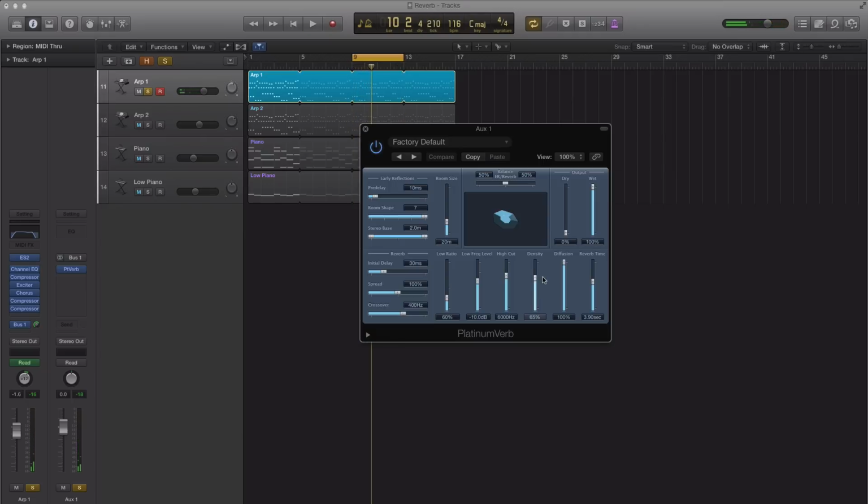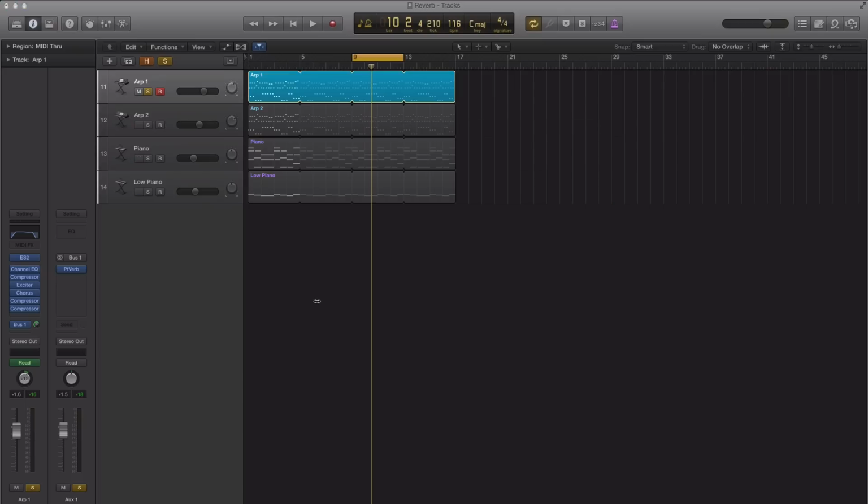A key thing to note when your reverb is on an auxiliary track: you're going to want to make sure that your dry is set to 0 and that your wet is set to 100%. And the way you're going to balance between the dry mix and the wet mix, which is your reverb, is this fader right here on the actual auxiliary track. Now in Logic, it defaults to 0 dry, 100% wet, but if your DAW doesn't do that, make sure you set that so you don't have any confusion.